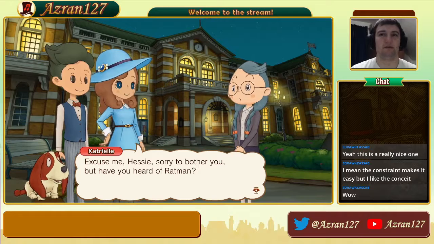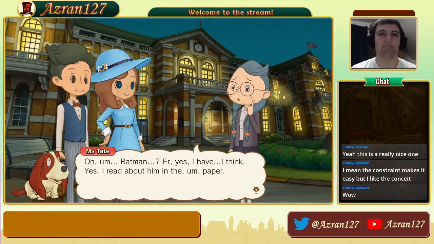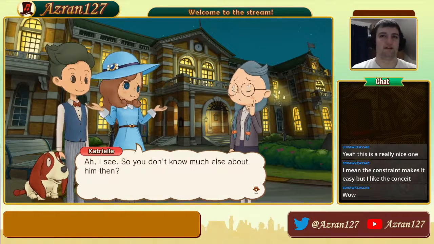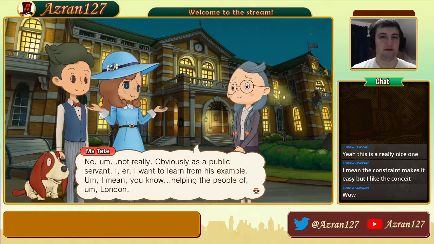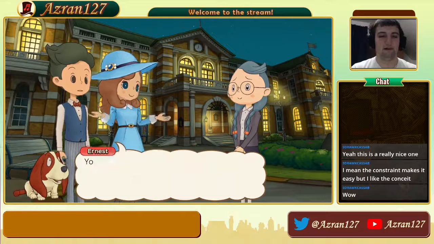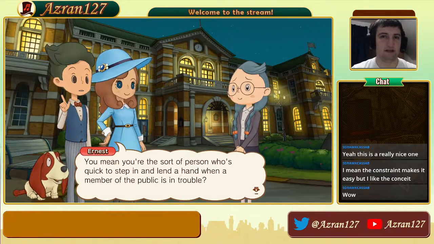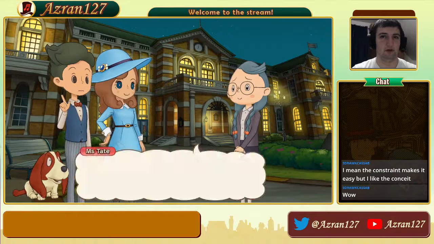Excuse me, Hetzy, sorry to bother you, but have you heard of Ratman? Oh, Ratman, yes, I have. Oh, I see, so you don't know much else about him then? No, not really. Obviously, as a public servant, I want to learn from his example of helping the people of London. You mean you're the sort of person who's quick to step in and lend a hand when a member of the public is in trouble?